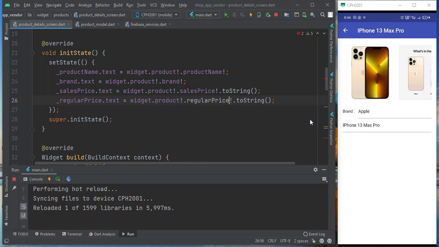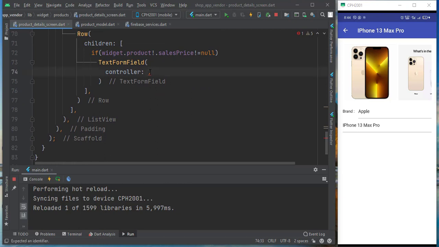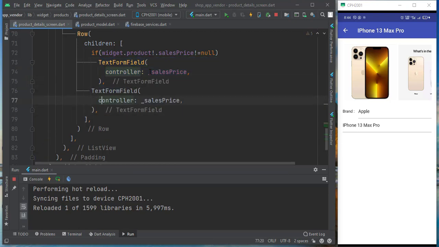It's an int, so that is converted to string. Controller first is sales price, so sales price, and another one regular price.